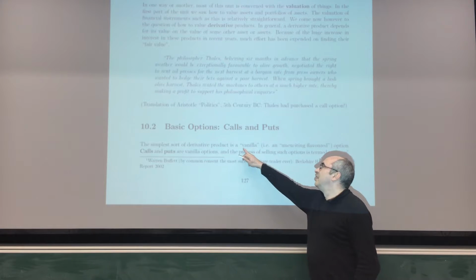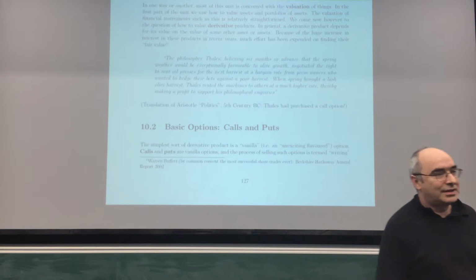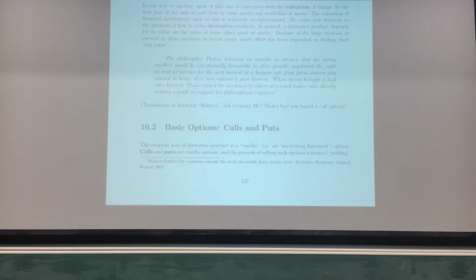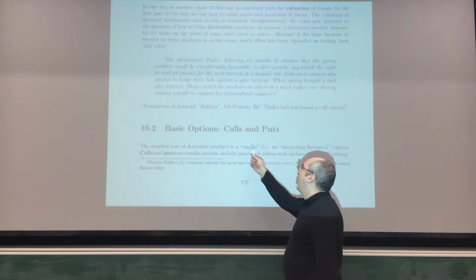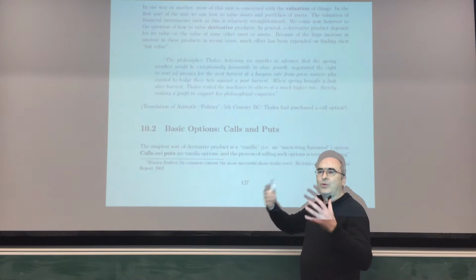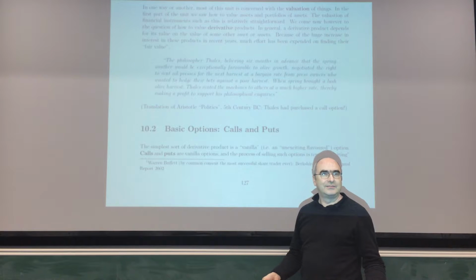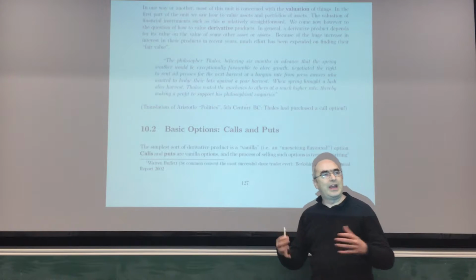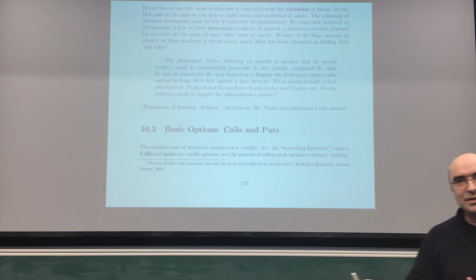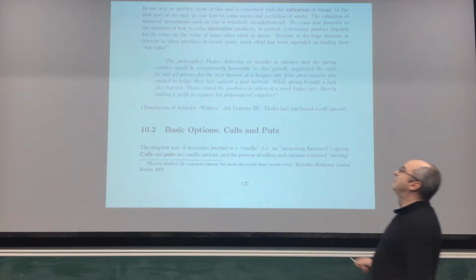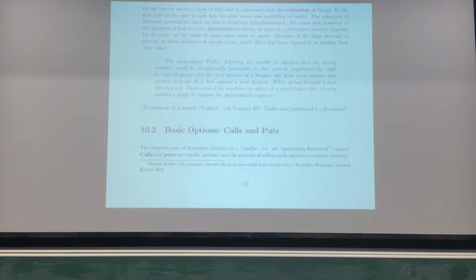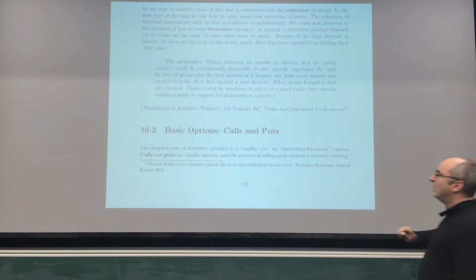So the first thing is vanilla products. Okay? Vanilla is like vanilla ice cream. It's the plainest, most boring ice cream that you can have. So vanilla just means an unexciting, ordinary, quite common derivative product. You'll see later on we have options which are called exotic options and things like that. We'll worry about those in a minute. But the simplest form of a derivative product is a vanilla option, and I'll explain why in a minute.